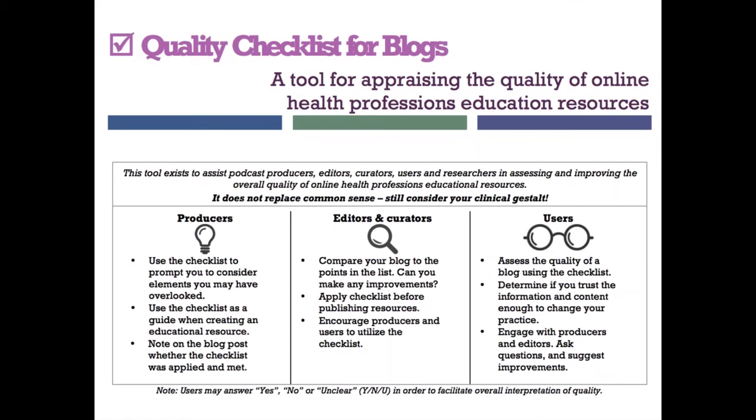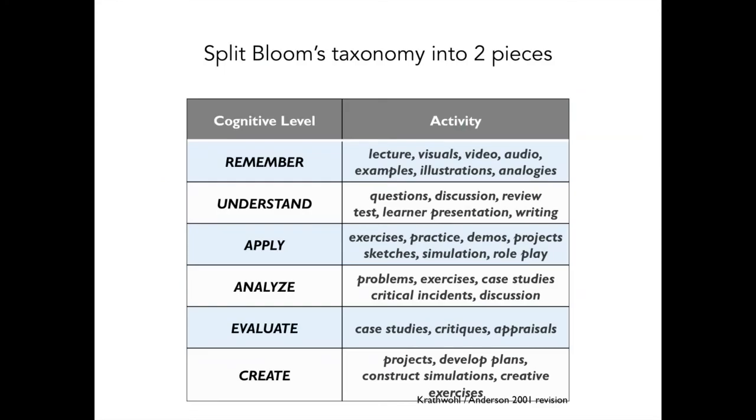After you've found the content, the next pearl that I have for you, and I probably should have done this one first, is to actually think about your learning outcomes. And to do that, I recommend splitting Bloom's taxonomy into 2 levels. For those not familiar with Bloom's taxonomy, it is a methodology for writing goals and objectives to determine the outcomes that you want your learners to demonstrate at the end of class.